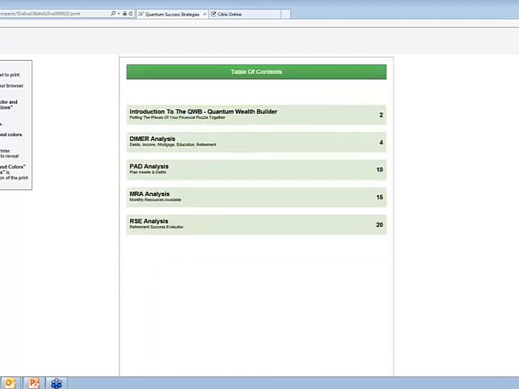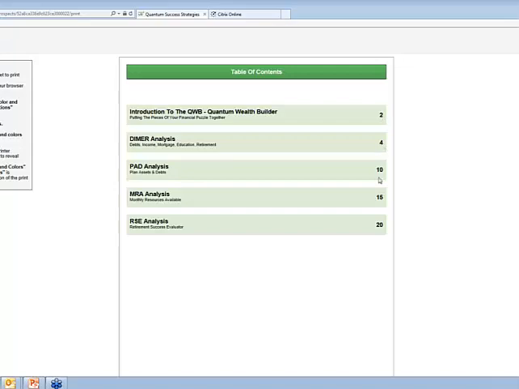You come down, there's your table of contents. Now it's going to have everything, the whole plan. We wrote an introduction to the Quantum Wealth Builder, so you don't have to remember it. You can just read it to the client. I'd also print one of these out and show it to every single person I'm trying to recruit, and every single person I'm trying to sell a product, because guess what? No one else has this.